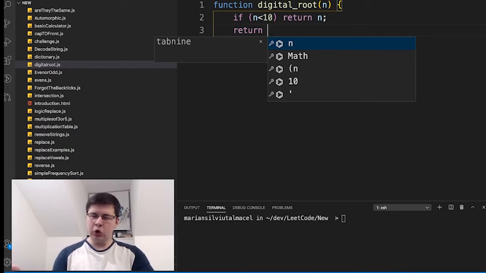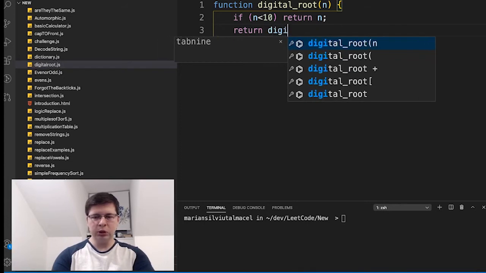If the number passed in is not less than 10, which means it's 10 or something higher, then we want to call digital root of the sum of its digits, until the number is less than 10, which means it's only one digit, and then we return it.